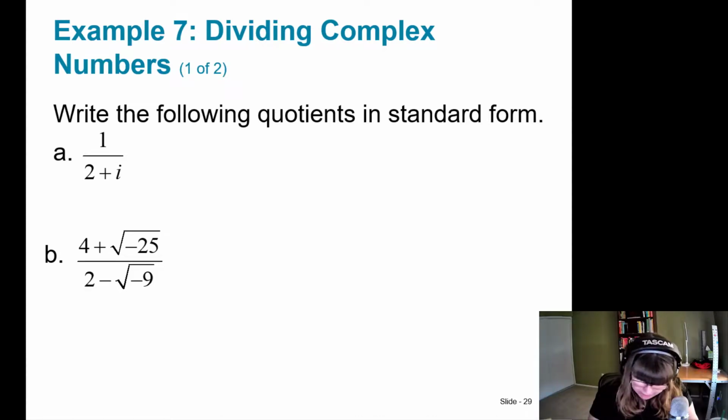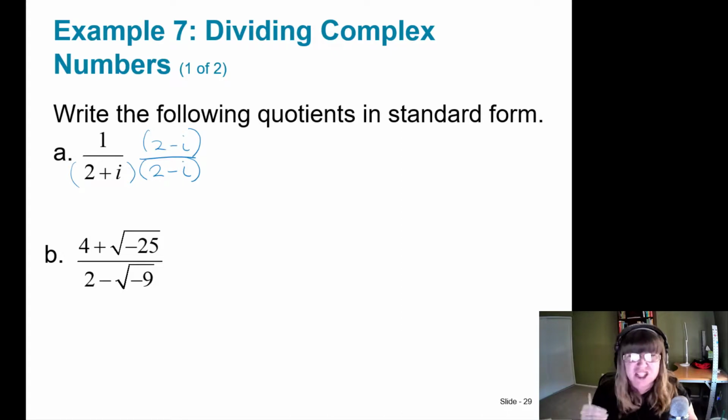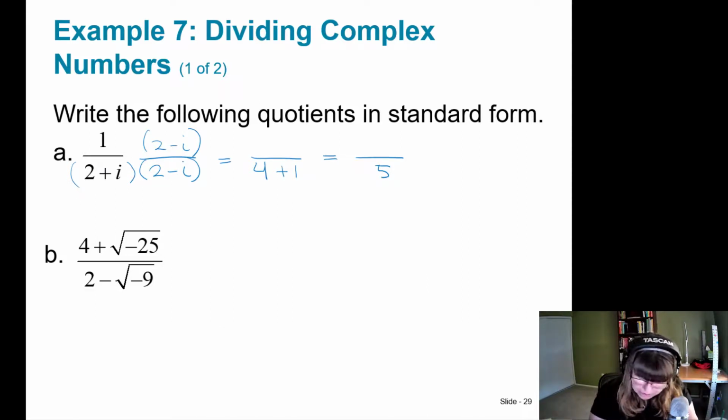My conjugate of the denominator is 2 minus i. Now, I have the shortcut to deal with that denominator. I am forcing that denominator to be a real number, and I have that a squared plus b squared trick. A is 2, so that's 4. And the number in front of the i is 1, and 1 squared is 1. So I know my denominator is 5. 4 plus 1 is 5. Now I need to do the numerator. 1 times 2 minus i, well, 1 times anything is that thing. So the numerator is 2 minus i, and I don't necessarily need the parentheses anymore. That is already in standard form, so I'm going to go ahead and put a box around it and call that my solution.